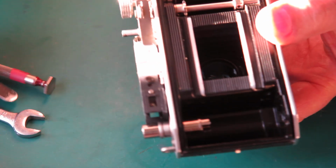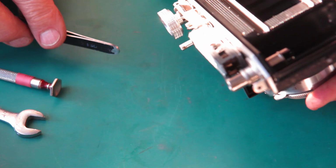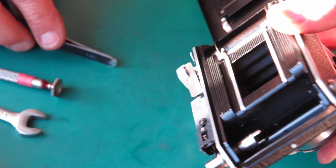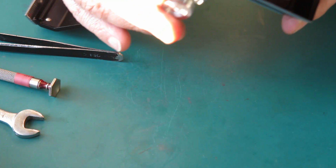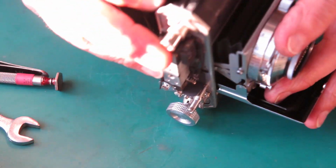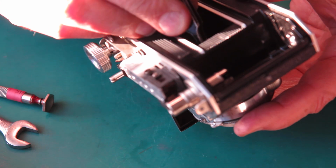Try again. That retainer ring dropped back in the wrong way round. It did. Let me try this again.